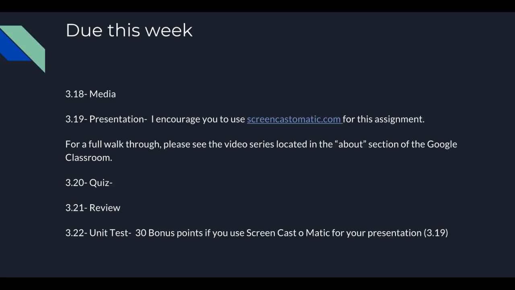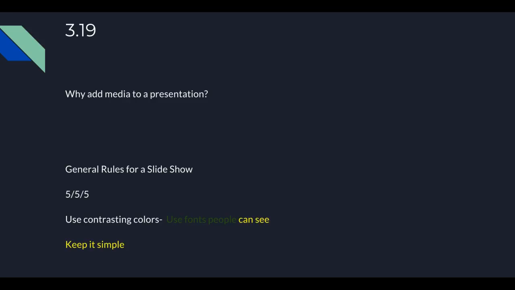Now, the next thing that I wanted to cover very quickly is what we're talking about in 3.19. So why do we add media to a presentation? Can you guys think of any reasons why we would add media? And when we talk about media, we're talking about videos, images, sound bits, graphs, charts, anything that adds to the presentation, right?